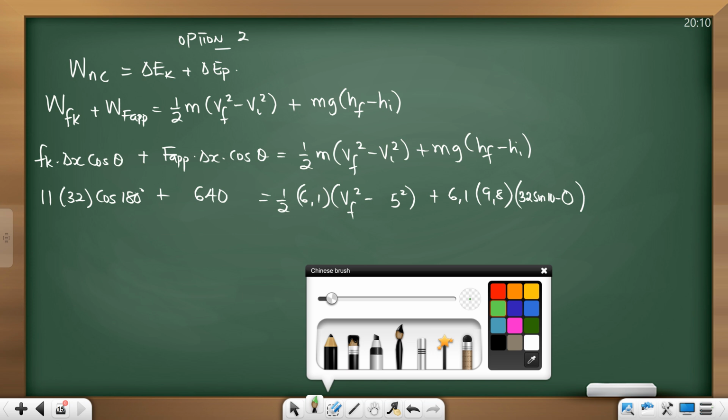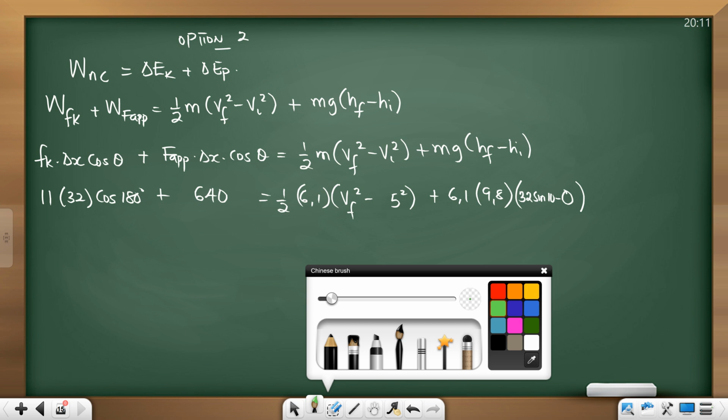If I use the mechanical energy formula, the mechanical energy at the bottom is equal to the mechanical energy at the top. It's not the same, because it's not an isolated system. If I want to use that, I'll have to add the work done by friction. You have to add friction to it because the system is no longer isolated. You have to take care of that friction.